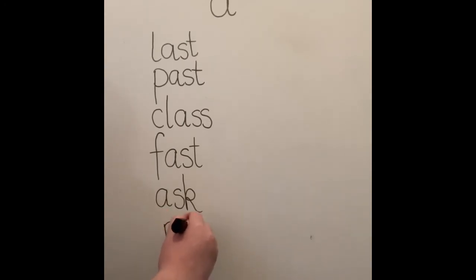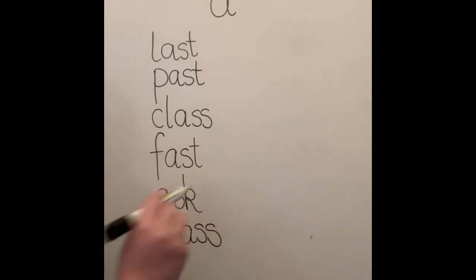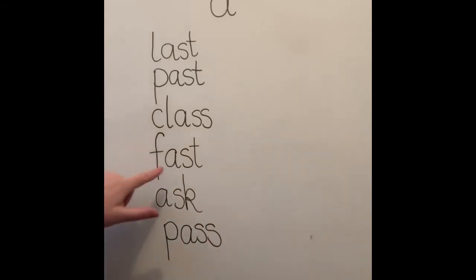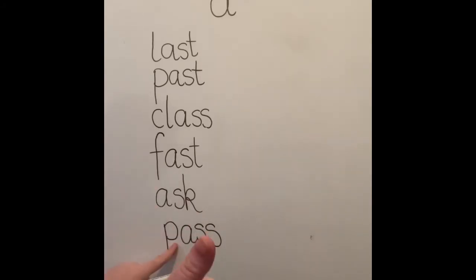Ooh, this word has this double S in it as well, and it is P-A-S. Pass. Lots of the same sounds in some of these words. When I have a ball and I throw it to someone else, I pass it to them. P-A-S. And this word only has three sounds, doesn't it? Because it's p, a, s. Three sounds. Okay, that's our first group of words.